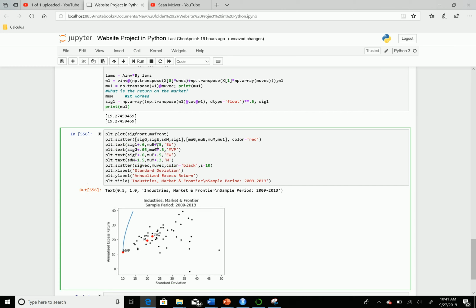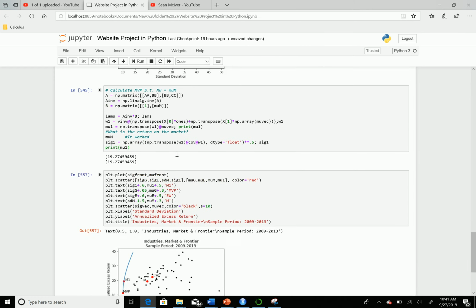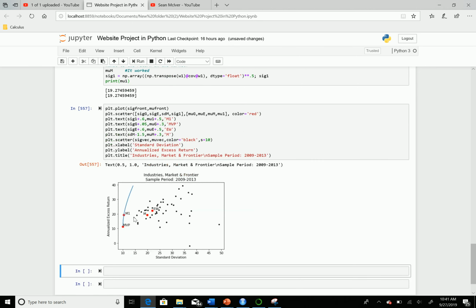We'll change it to sig1, mu1, and we'll call this portfolio M1. And if we execute this, we can see the portfolio M1 has been added and has significantly higher return for marginally more risk. But this frontier isn't necessarily practically realistic, and we'll get into those issues later.